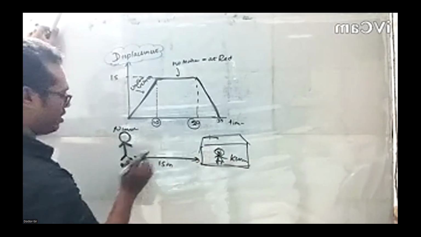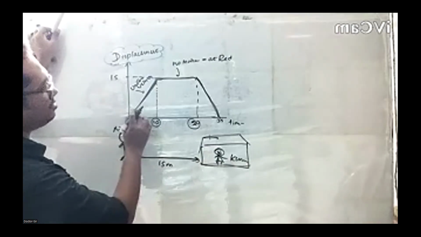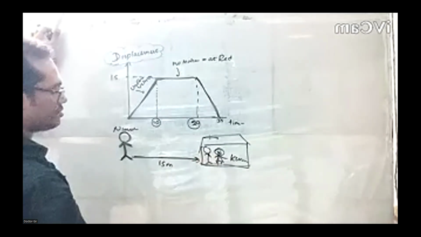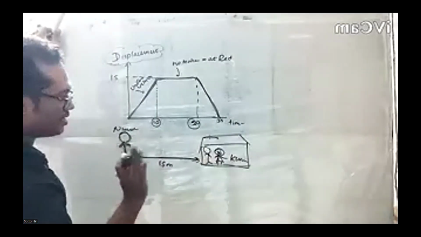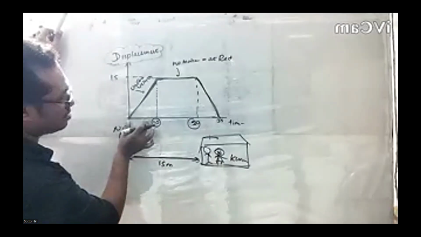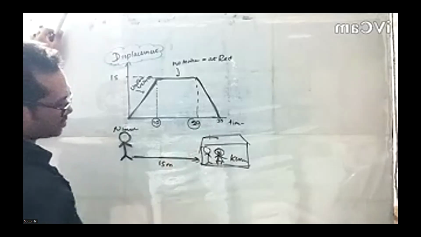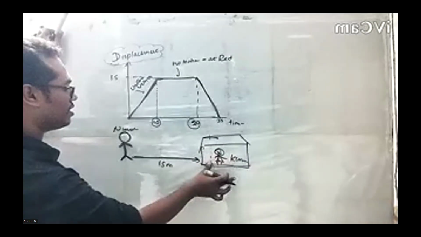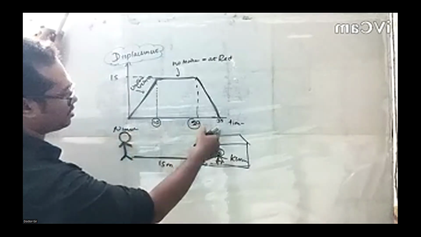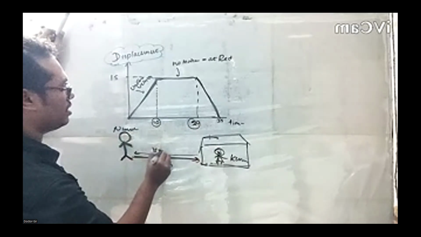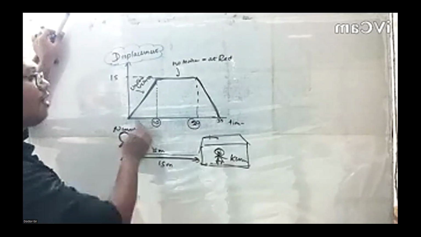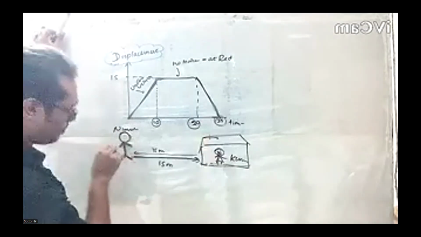So we need to see how much speed he went in 10 seconds. Then he will stay there for another 10 seconds, not 10 minutes, only 10 seconds. Then again he comes back within 15. So 15 meters gone in the first 10 seconds, but he returned again 15 meters. Now it has taken 15 seconds. That's no issue. But you should understand here, after 35 seconds he is in the original position.